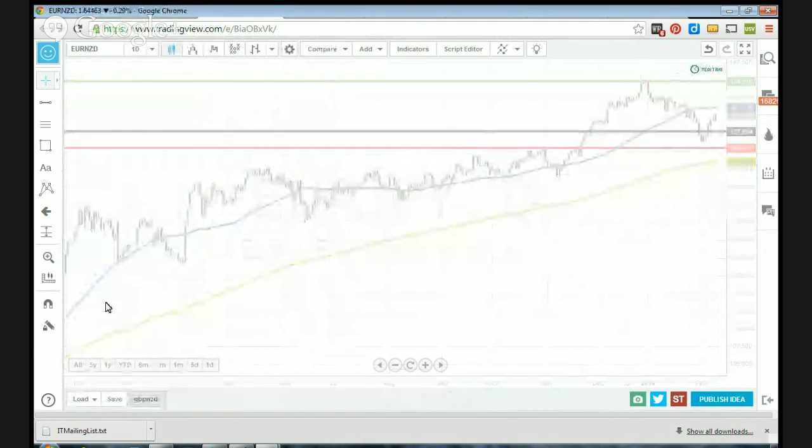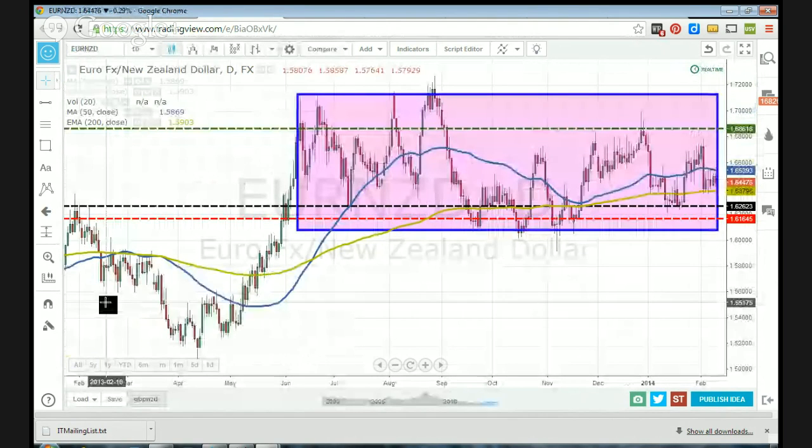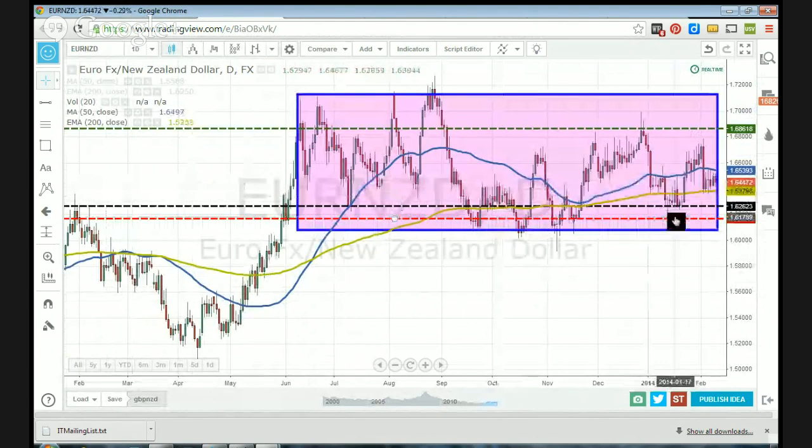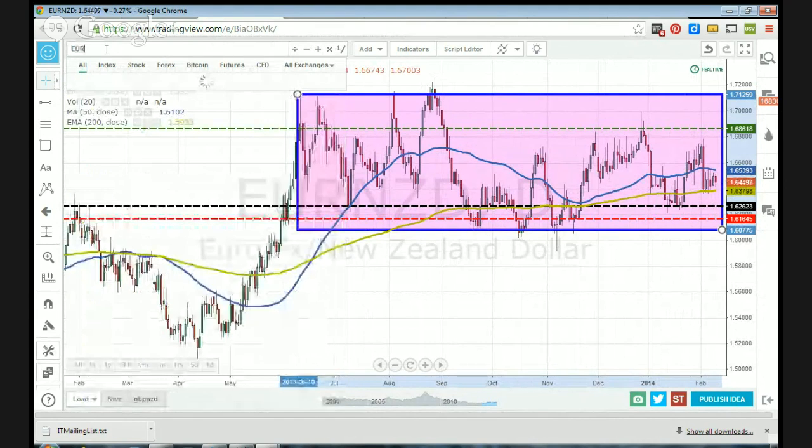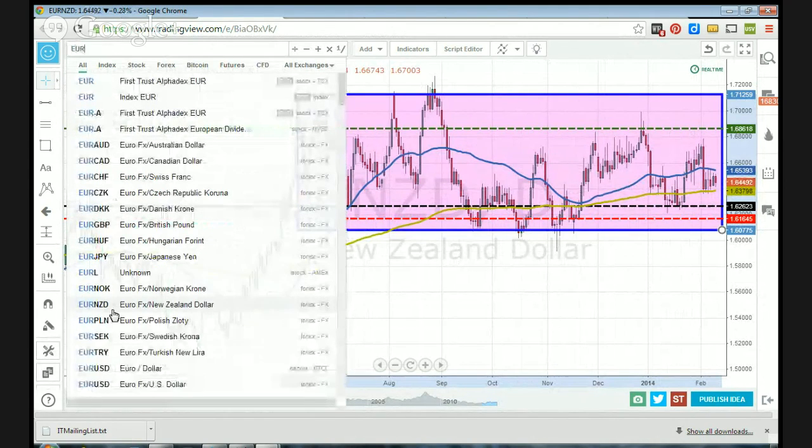Euro kiwi. Okay, still in this range. I'm just going to extend this a little further. Still in this range, very choppy market. If it falls to one of these lines, maybe I'll do something. But right now, so long as we're in the middle, probably not. And really, I would like to see it go to the blue lines, but we'll see. Maybe there's an opportunity at the black lines, if this type of situation happens again, if the candlesticks are favorable. Euro Kiwi, we can look at the Euro Dollar.